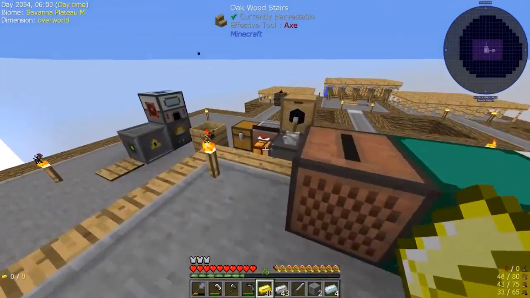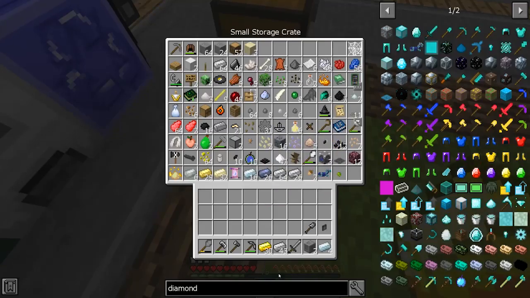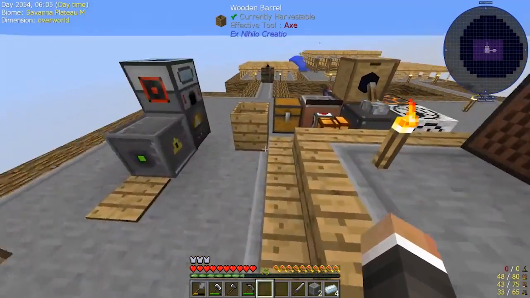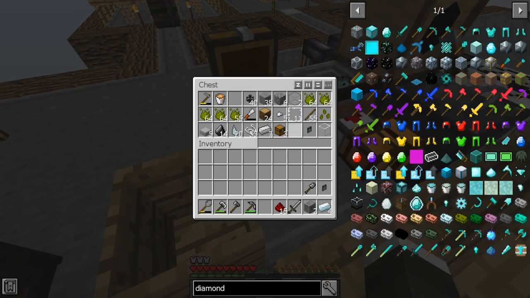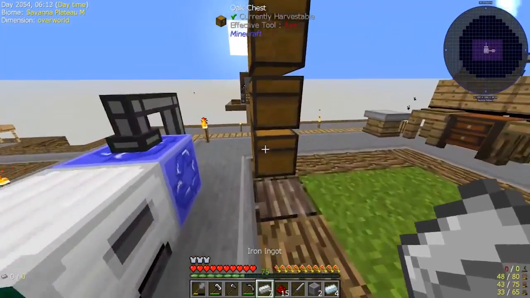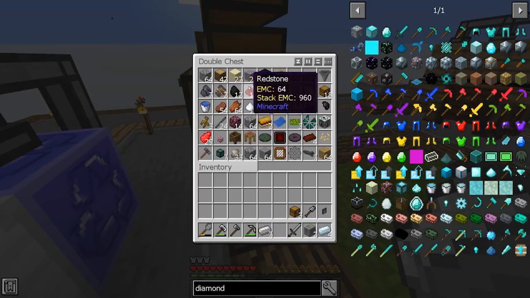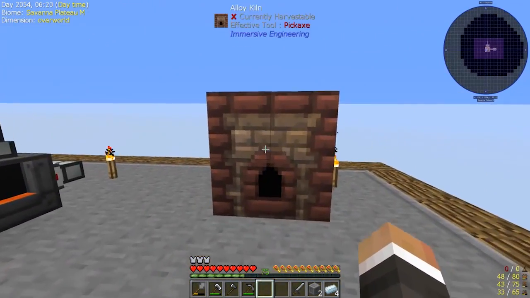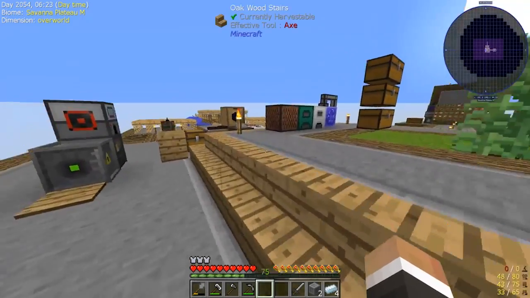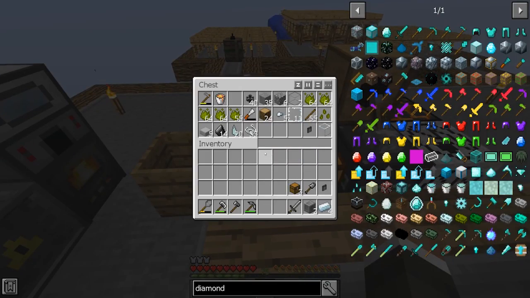Are you adverse to exploiting a bug? Ooh, that's a good question. It really depends on how game-breaking the bug is. If it's a bug that is minimal and makes my life significantly easier, then I'm all for it. If it's a bug that's like, if you press T whilst inside the alloy kiln, it gives you 64 nether stars, then I'm less interested. So it really depends on the severity of the bug, right? We don't die in the nether, it's true.